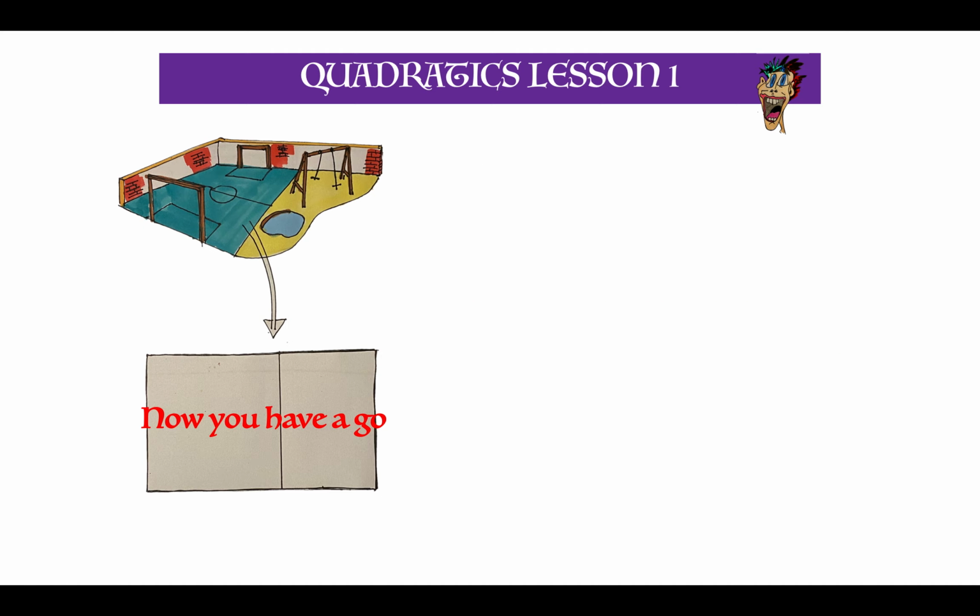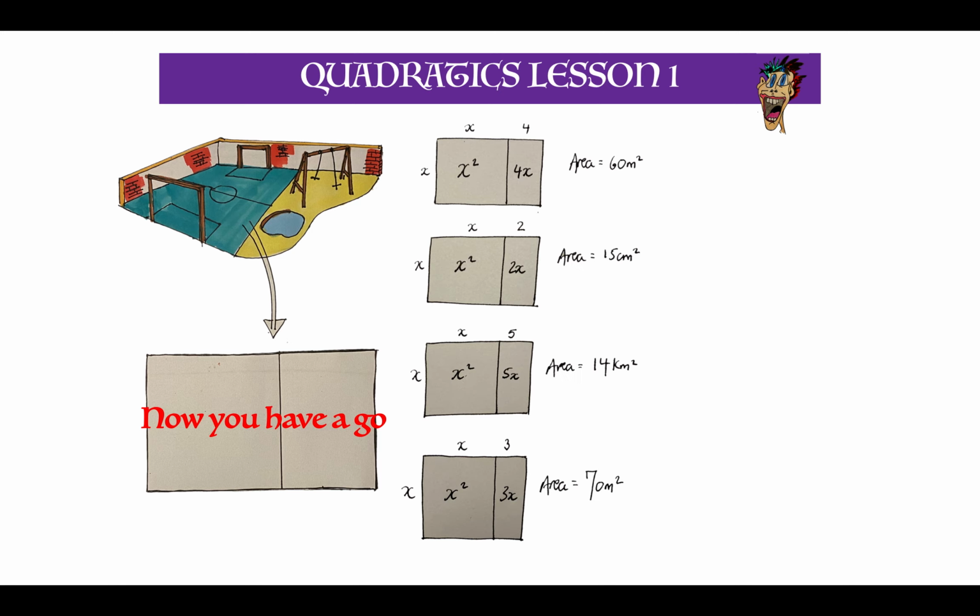So there we go. Now you have a go. I've put up 4 questions here, with different playgrounds. I've put the expressions in the center here, and I've told you the area. So what you're going to do is try to solve for the value of x, as in what I've just done. Pause the video now, because later I'm going to reveal 2 steps: first the process of doing it, and then the final answer. So pause. Okay, welcome back.